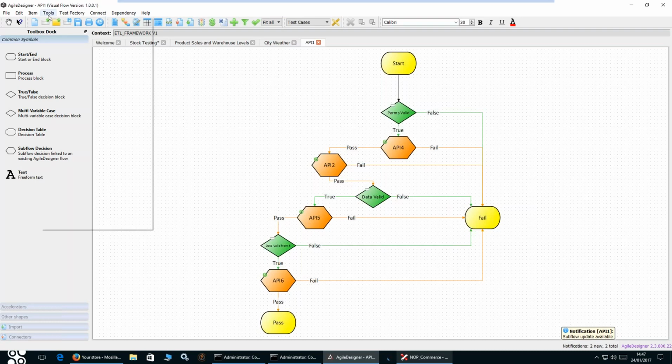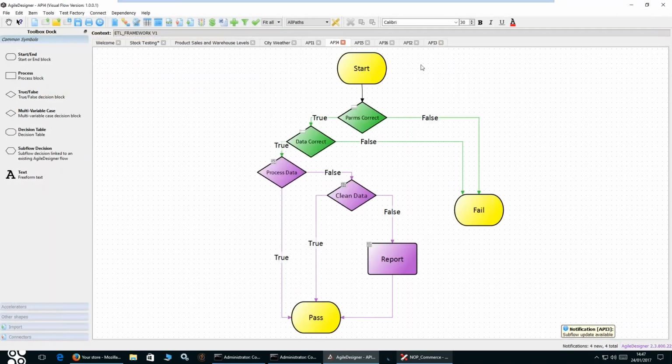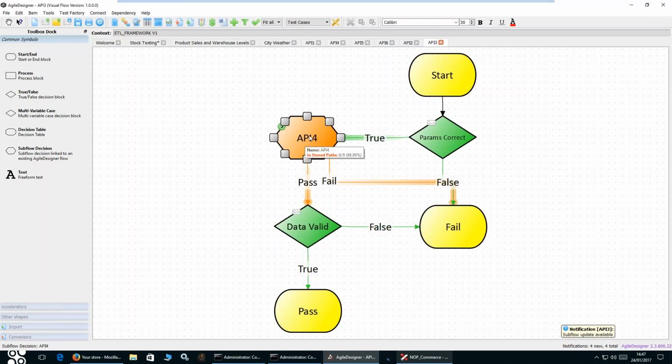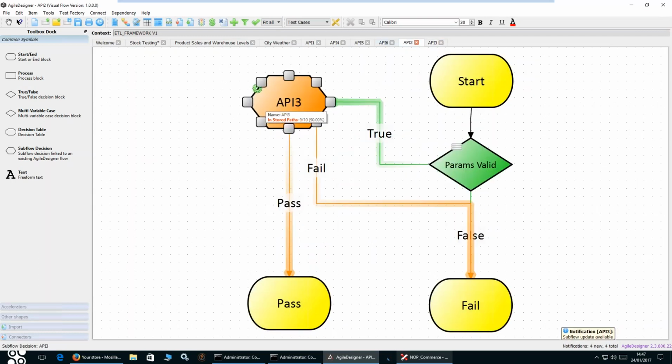If you look here, these are actual subflows. I'm just going to open them and I'll come back to this screen. Each subflow is doing its own thing, and it may well not have been designed by me. I don't particularly care who designed these. So this is API 4, this is API 5, this is API 6, API 3 calls API 4, and then API 2 calls API 3, which calls API 4.